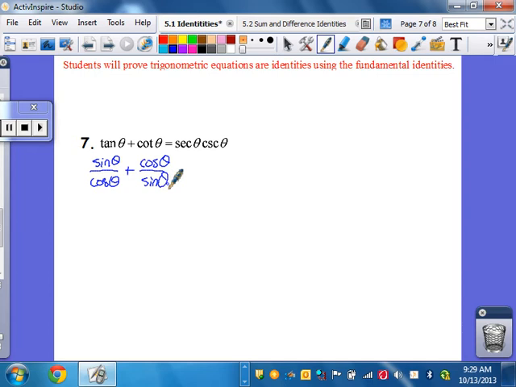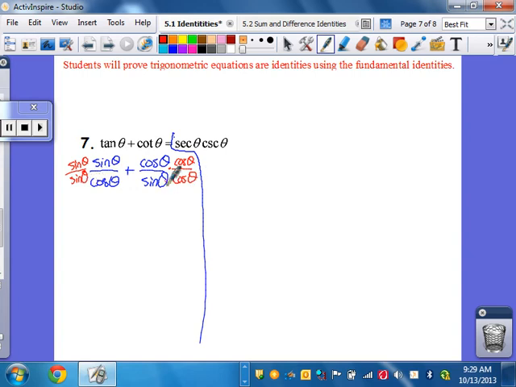All right, and the only way I can combine those is if I have a common denominator. So I need to make a common denominator. If I have cosine here and sine there, I need the other one in each fraction. So I have to multiply, and the only way you can add or put something in is if you multiply. So I'm going to go sine theta over sine theta on the left one, and then I'm going to go cosine theta over cosine theta on the right one. This allows me to have a common denominator in each.